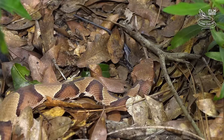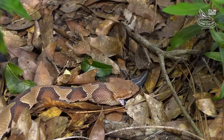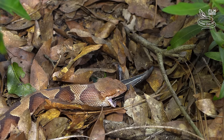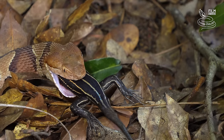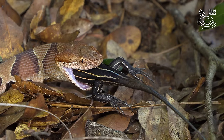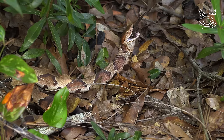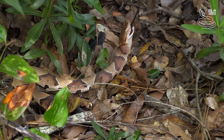The swallowing was surprisingly fast. The snake used its flexible jaws to push the skink deeper into its throat. Adult eastern copperheads feed on various vertebrates, especially small mammals. Well, this one was happy to have a skink for a meal today. Everything was finished within 2 minutes. We still had time for herping, so we continued to search for the main target species of the trip in the afternoon.